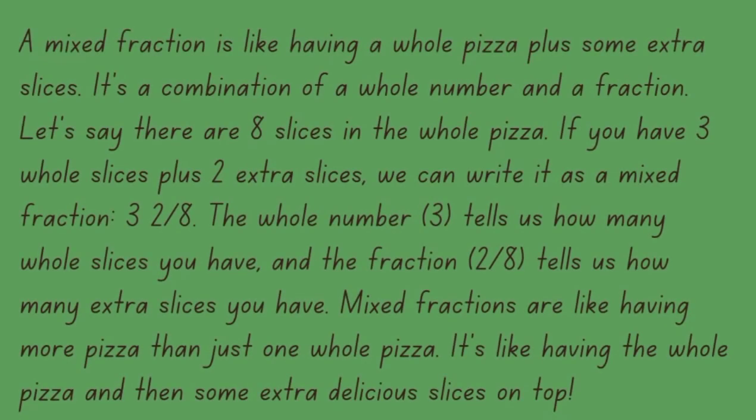A mixed fraction is like having a whole pizza plus some extra slices. It is a combination of a whole number and a fraction. Let's say there are 8 slices in a whole pizza. If you have 3 whole slices plus 2 extra slices, you can write it as a mixed fraction: 3, whole number, 2 over 8. The whole number 3 tells us how many whole slices you have, and the fraction 2 over 8 tells us how many extra slices you have. Mixed fractions are like having more pizza than just one whole pizza. It's like having the whole pizza and then some extra delicious slices on top.